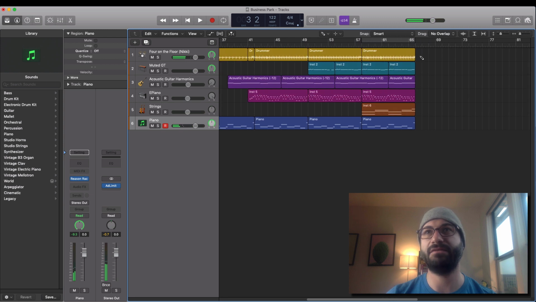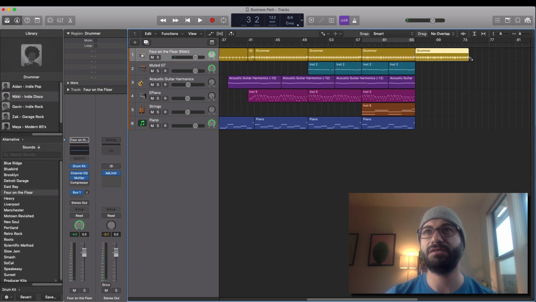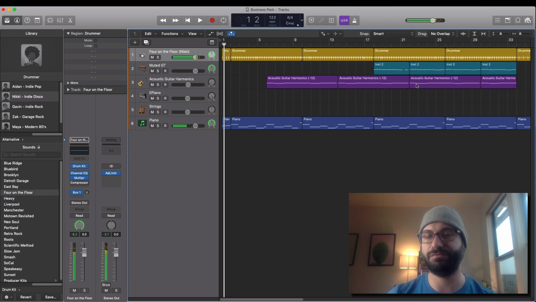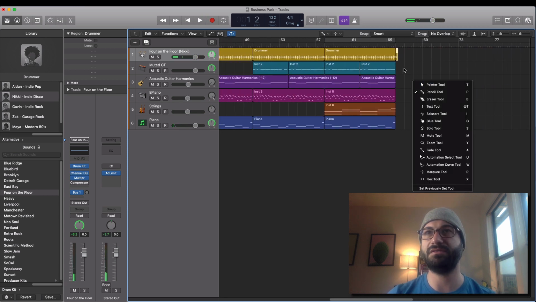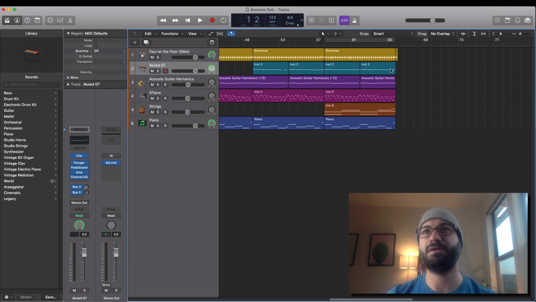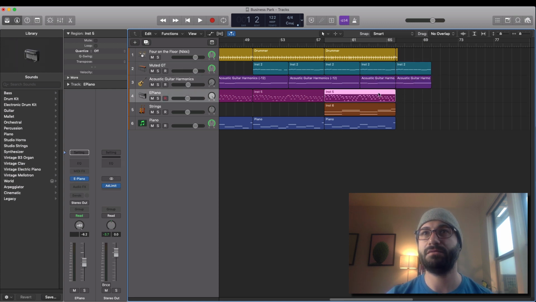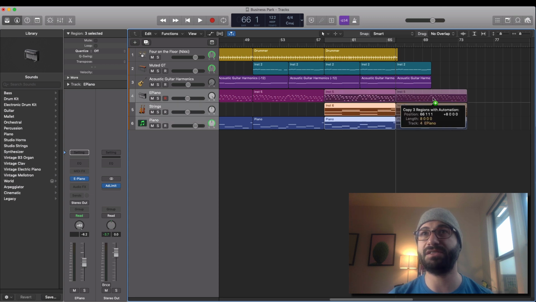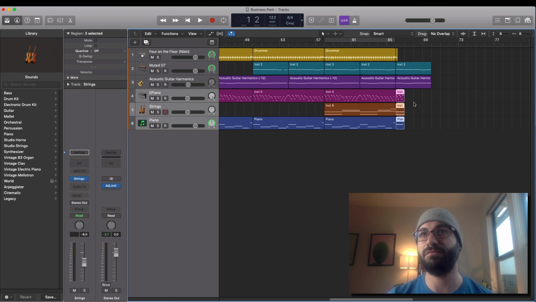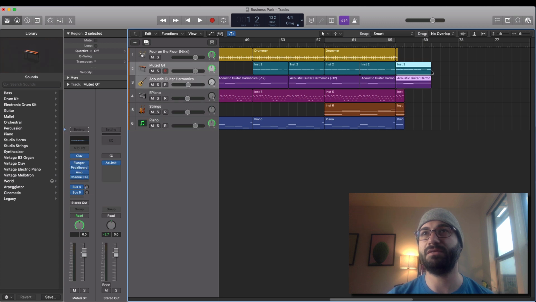Okay, the ending. Can't forget the ending. Boom. So we're gonna do what's called a button ending here. And basically, the quick and easiest way to do it is just to copy all these parts, which isn't super helpful here, but let's copy everything. And we'll just have it all pretty much end on the last note. We'll shorten it all down to the first note. Boom. And here as well.